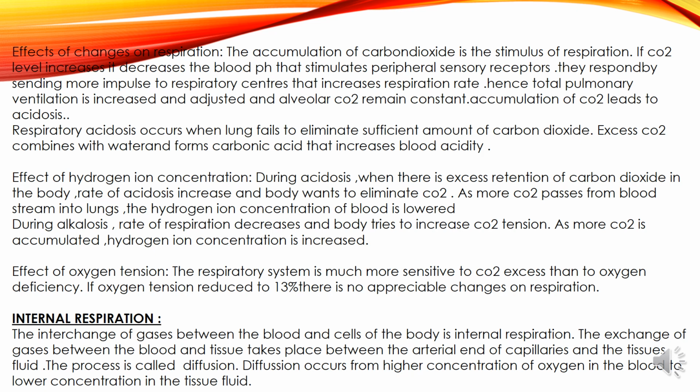So what is internal respiration? One is external respiration, where oxygen goes inside and carbon dioxide is coming out of the body. What is internal? Exchange is happening between the cell and blood. Okay. The interchange of gases between the blood and the cells of the body is internal. The exchanges happening inside the body, the carbon dioxide is not coming out, but exchange is happening in the blood and cell.